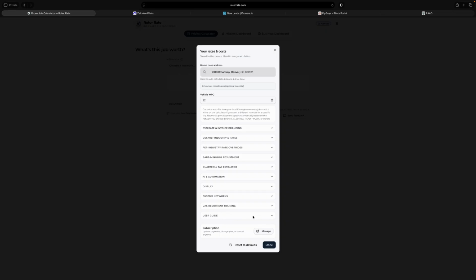User guide. This is just like the other user guide, only the Cliff Notes version. If you want to use it, you can also download the PDF. And also here is where you can manage your subscription. You want to cancel, go ahead and you go there and cancel. You want to change it from monthly to annual, you can do it there. And if you're really generous and want to donate to the cause, you can always go from annual to monthly. I don't know why you would, but don't do that. Seriously, don't do that. I didn't design this and build it to make a ton of money. I did this just to cover my costs and to help you guys out.